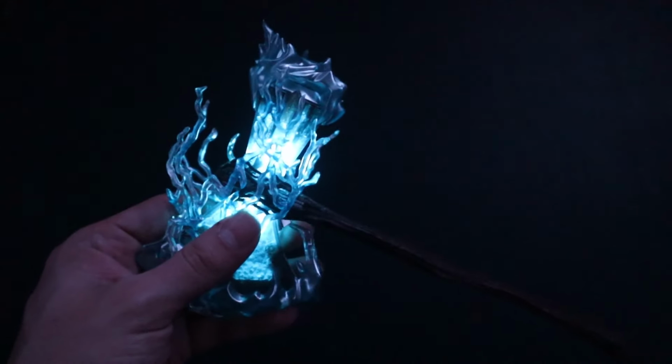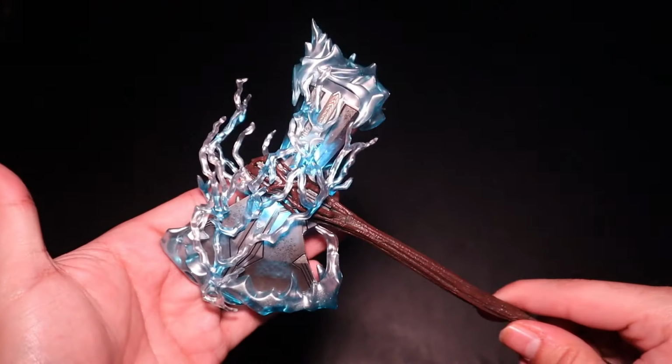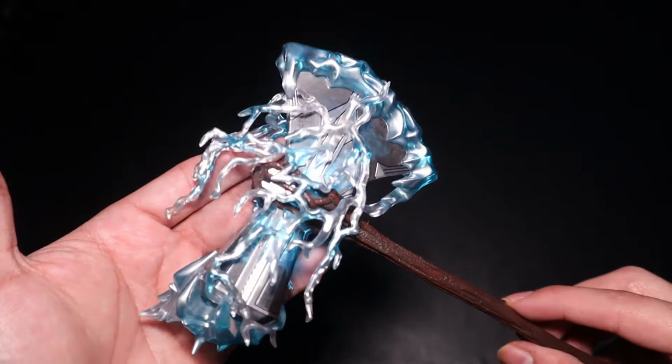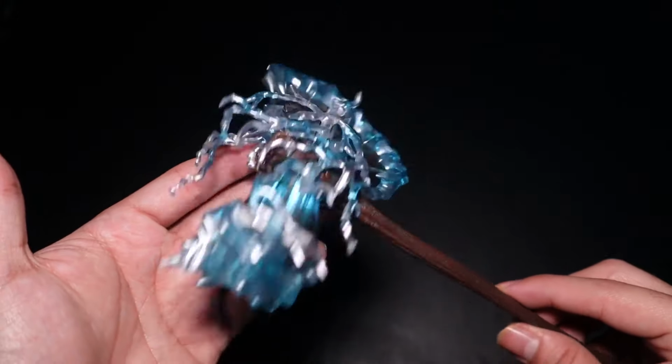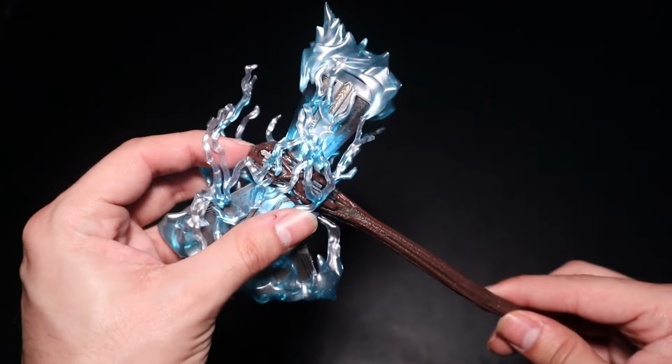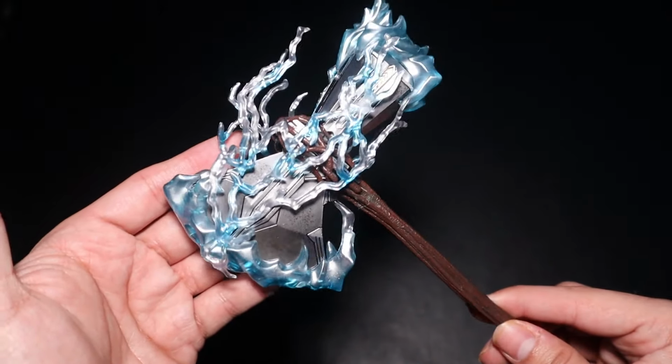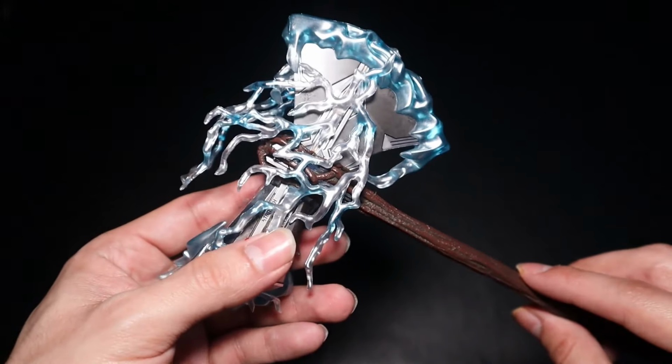As I mentioned, just with the chest plate lining pieces, I wish that those lining pieces would have some type of glowing effect, where even if they don't have LED lights or batteries, they would still kind of glow in the dark, right? I feel like that would add a nice touch to these accessories, not just for Thor but for other figures. So, very unfortunate part about the figure.